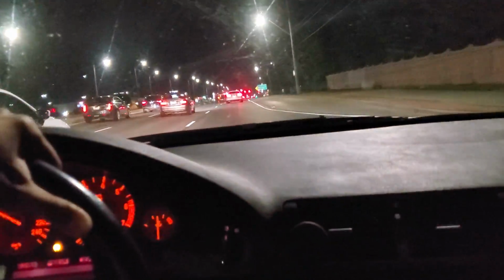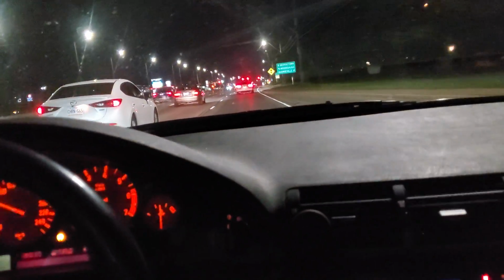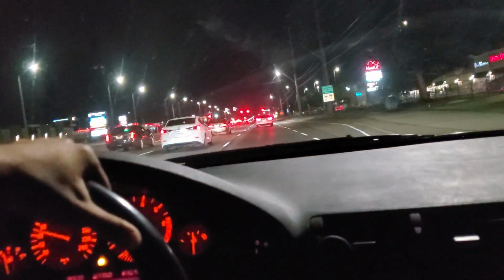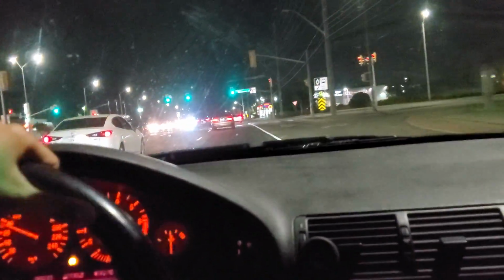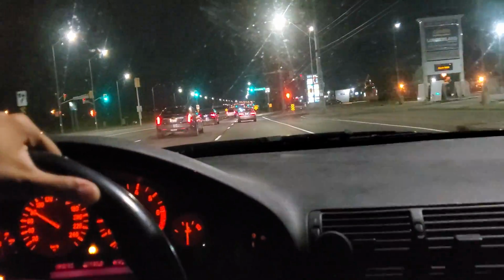It definitely makes a lot more torque than it, and it makes a lot more torque than even a G37. So you can really feel that torque over the G37 for sure. I wouldn't say it's fast by any means. It could definitely use some more go, but as a daily, it's plenty of fun. I honestly don't think under $5,000 that you can even get... Can you please tell me in the comments if you think you can get something better than this under $5,000? I would like to know, because I don't think I found anything that has a great sound like this and is comfortable like this.